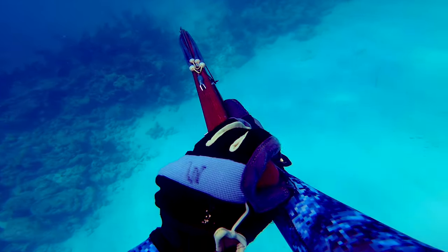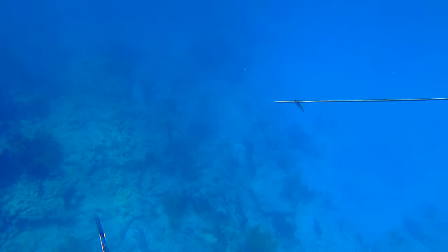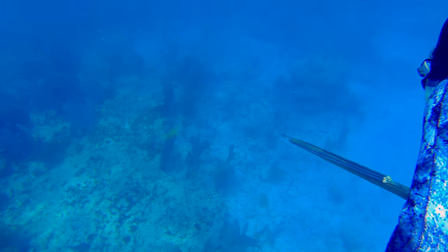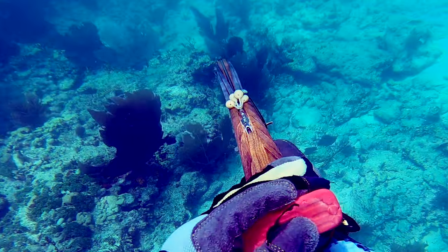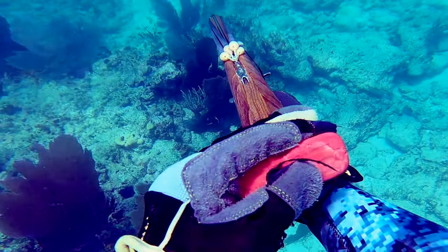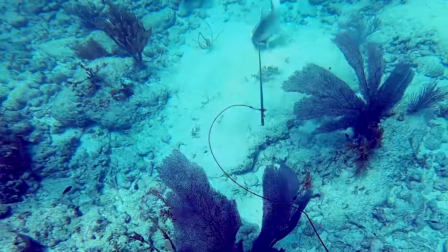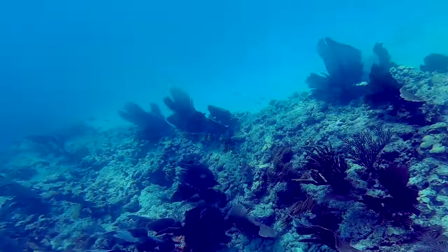Justin hits this fish and he tears off — it's a little bit of a far shot, but this is definitely one of the better fish of the day. I hear him come up, I see the fish, and I hand him my gun so he can take it because it's a nice fish and I wanted to get the footage anyway. He kind of just glides down nice and slow, slow kick, not super threatening, takes his time lining up the shot. Surprising this fish was so calm after already being shot once, but the second shot definitely hurt him bad. Good fish, actually in some really shallow water.